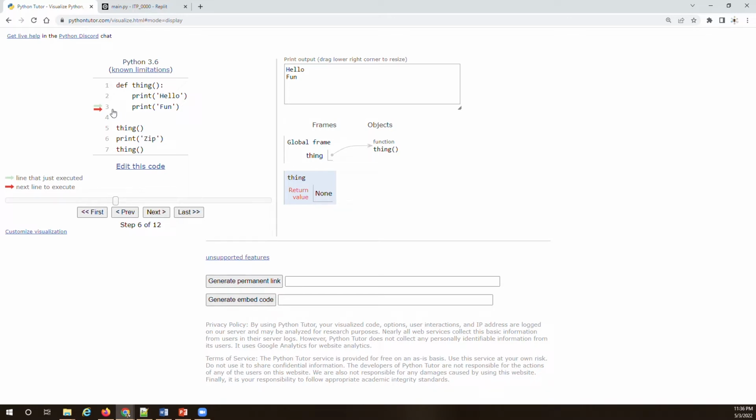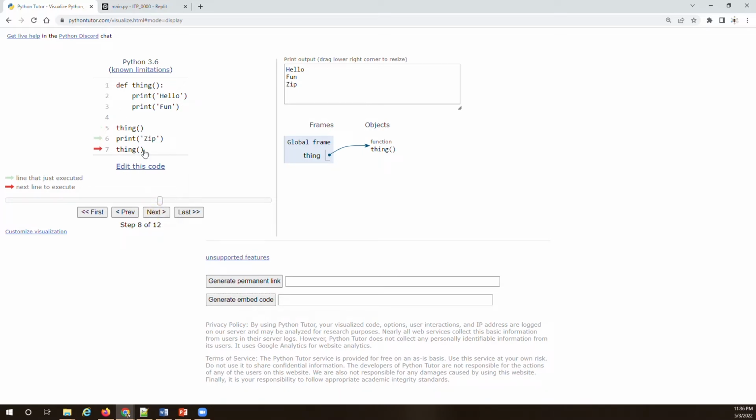So it's going to come back. This is the end of the function definition. It's going to come back to the place from where the function was invoked. Okay. So when we go next, the red arrow came back here, but there is no other operation. So it did go to the next line. And then it will execute. This is not part of the function. It's just a print statement, a regular statement of the program.